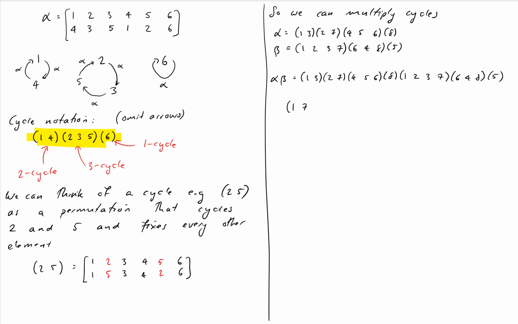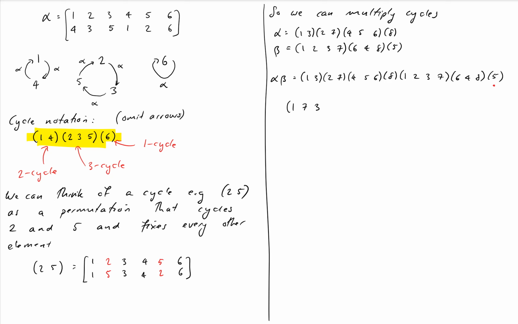Now I have to go right back to the right-hand side and do exactly the same thing again. So 7 is not touched by this permutation. Moving across, 7 is not touched by this one either. Moving across, 7 gets cycled back round to 1 in this one, so now I'm at 1. I move across, 1 is left alone, I'm still at 1. 1 is left alone here, still at 1. 1 is left alone by this one, still at 1. Finally, 1 gets mapped to 3, so my 7 overall has been mapped to 3. Rinse and repeat.